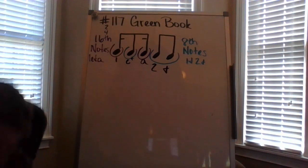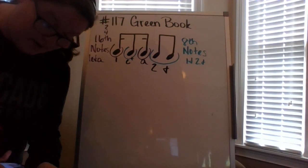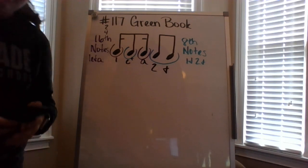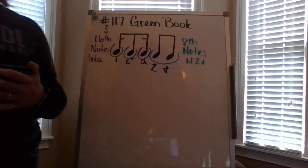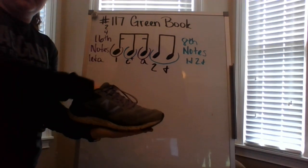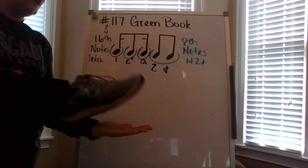I'm going to use my shoe and my metronome and I'm going to play it. Or I'm not going to play it right now, I'm going to tap it for you. So, let's turn on our handy dandy metronome. Hopefully you can hear that. Here's my shoe. Get our beat going. Two, here I go. 1E, a 2, and.